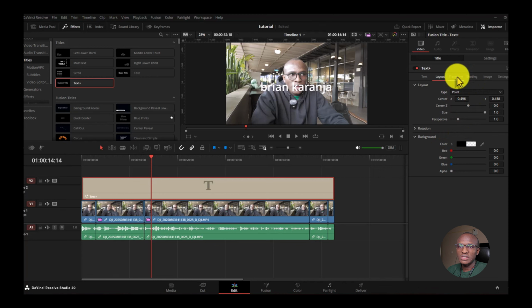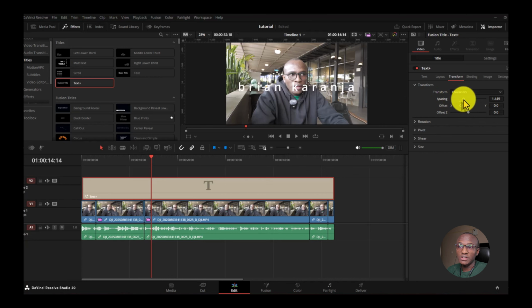Then you can just come here on transform. Then you can do a few things here and there. If you want to customize, transform the characters only or the word only or the lines, that's basically up to you. Okay, the spacing, you can even choose the spacing if you want it spaced out, or if you want it spaced in, depends on you. Just play with these things. Down here at this white dot, as you can see, you can just click it to redo everything, or rather to put everything back as you found it.